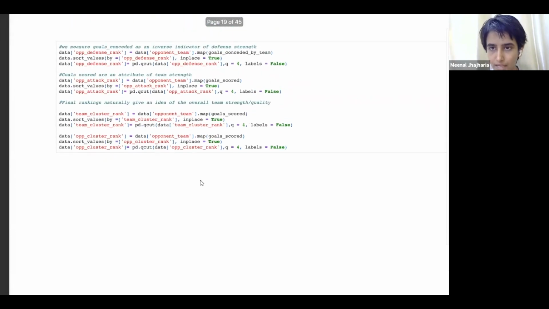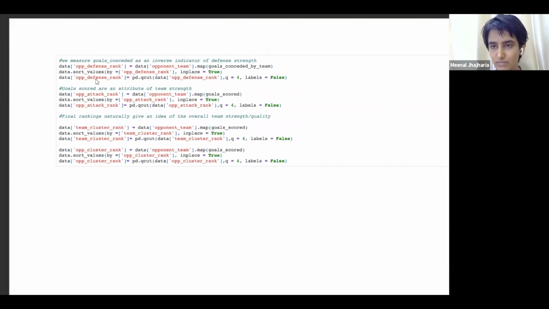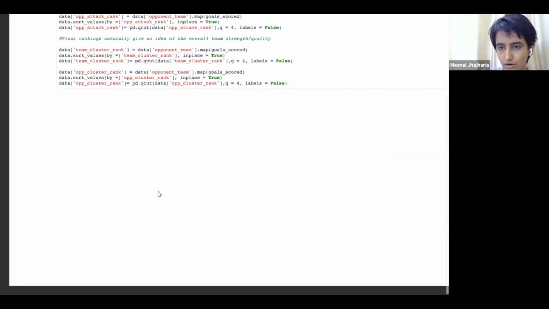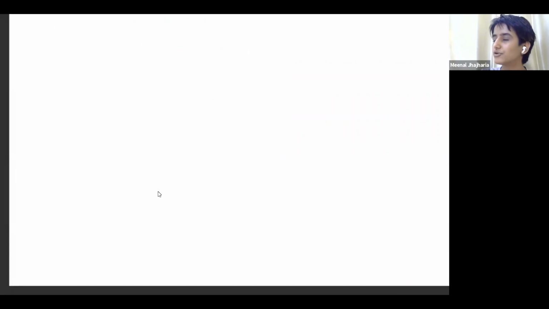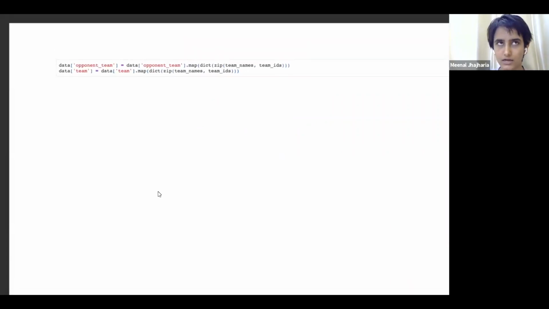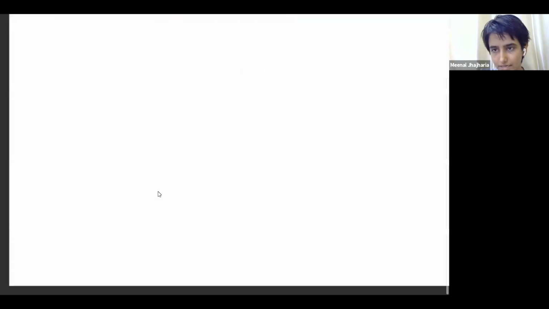So we took that, and from those, we made these clusters where the ranks were from 1 to 4. Now, this idea was originally in a paper. I have no idea about the name, but it is mentioned in the references of this presentation itself. They took these clustering things in only one parameter, I think. They just took the final team wins as a parameter. So I was like, maybe we can do something for defense and attack as well. And we did that.